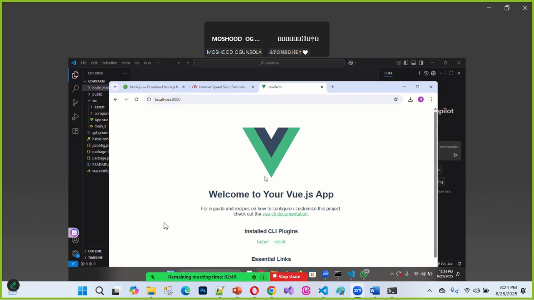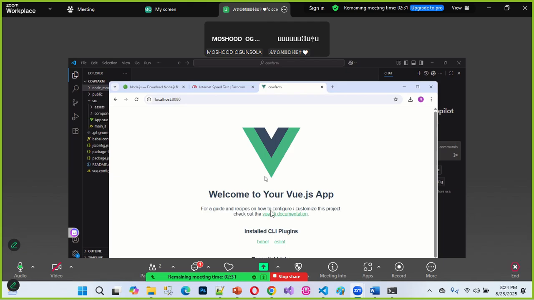But before we go today, I want us to make some changes on this particular file so that you can have a feel of how Vue code looks. Your Vue code is just like your normal HTML and CSS. Are you getting it now? This one here is a welcome component. The output you see here is coming from your welcome component when you install this.